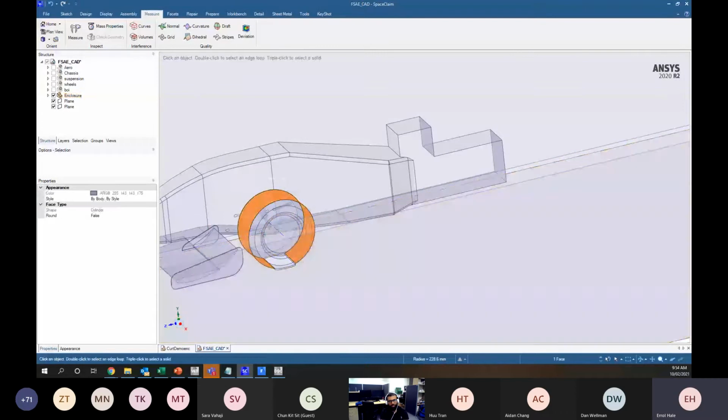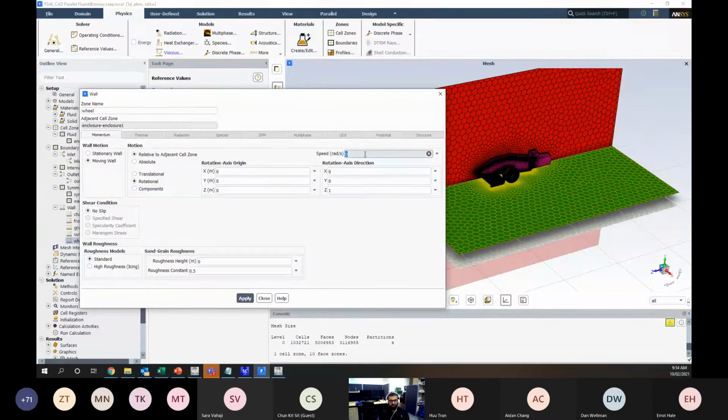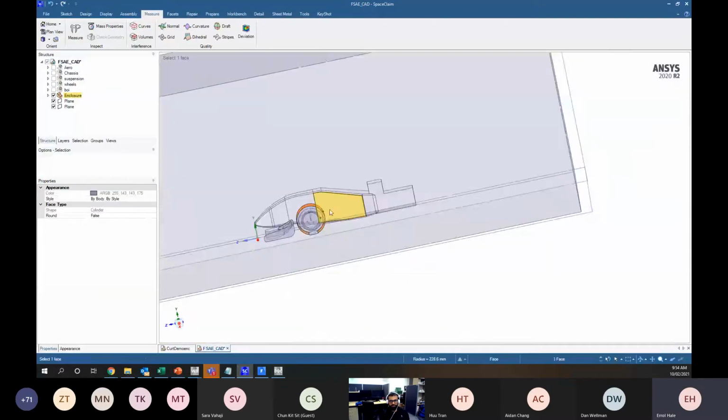So with a radius of 228.6 and a speed of 11.1 meters per second, that should give 49 radians per second, if I'm calculating that correctly. And our position we can get from here as well.